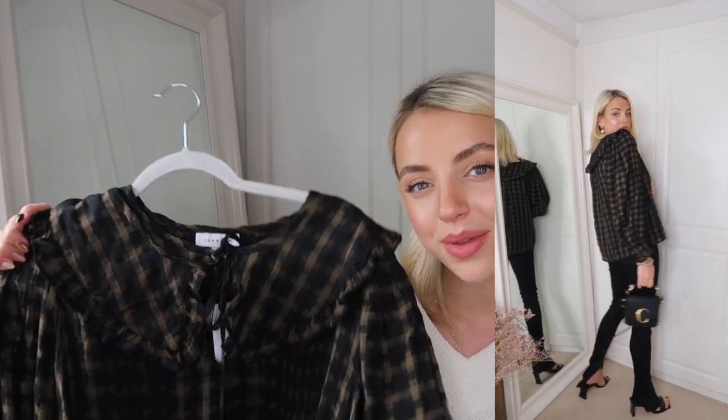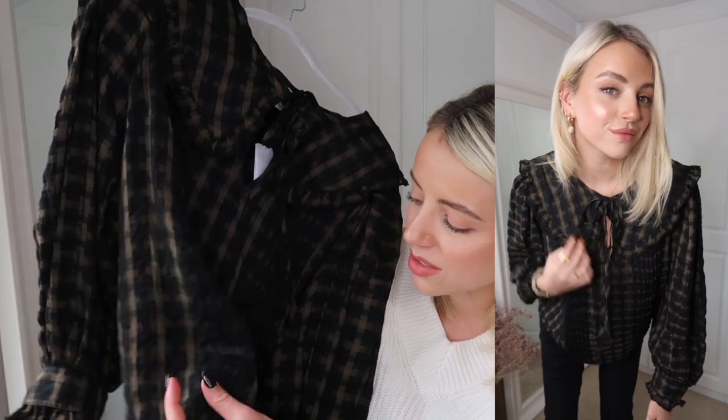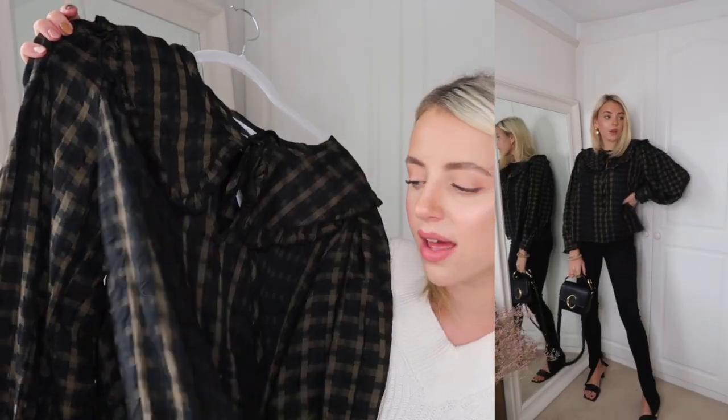I just think this colour is so beautiful, very chic. It's a bit playful as well with the frilly details, but again, it's very mature with the colour. So it's kind of playful with the details, but the colour just brings it down to a bit more elegance. Yeah, I've got nothing else to say about that. It's absolutely beautiful. I adore the colour, and it's a little bit see-through. I don't know if you can see that, but in a very subtle way, so really floaty. And I'd pair this with a pair of jeans and some boots or some heels and a lovely blazer. I think that'll look really chic.